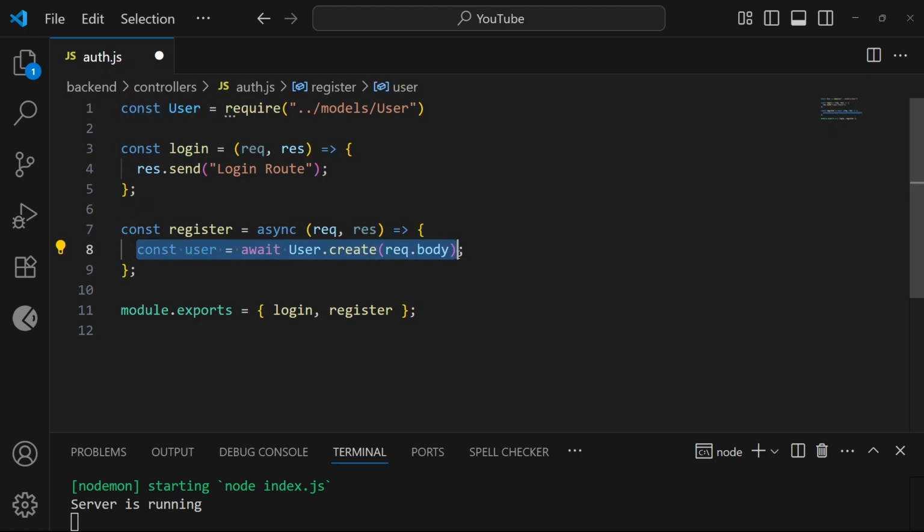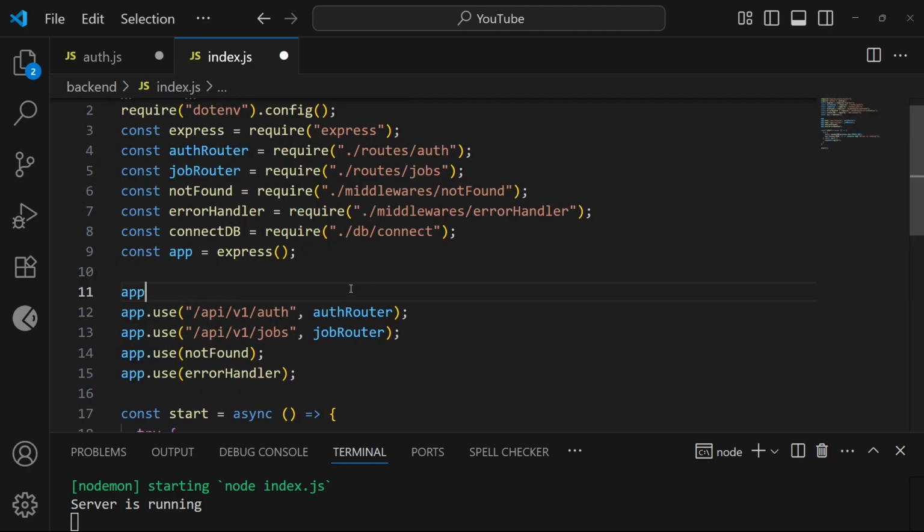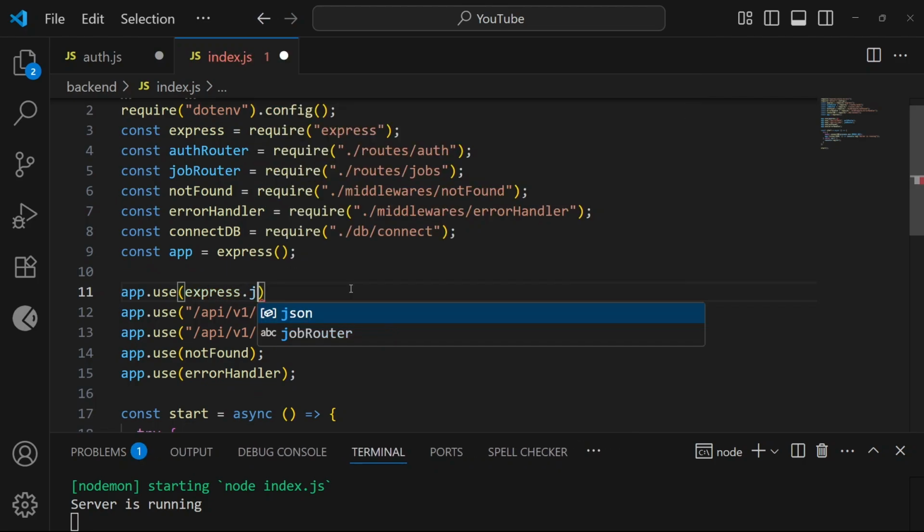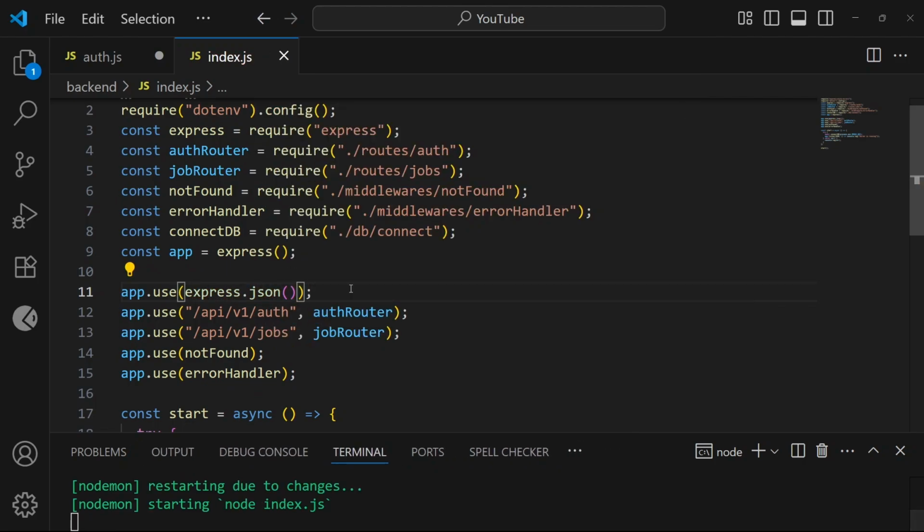Again, we don't need to use a try-catch block since we're using the express async errors package and we're dealing with a request response cycle. The second thing is, in order to access request.body, if you've seen the previous videos, we need to use an express middleware. So to apply that middleware, we're going to head back to our index.js file, and above our routes, we're going to have app.use, and the name of the middleware is express.json. So we can save this file and head back to our authentication controller.